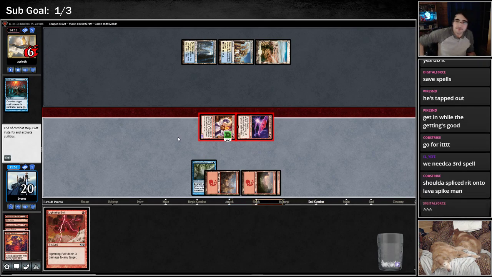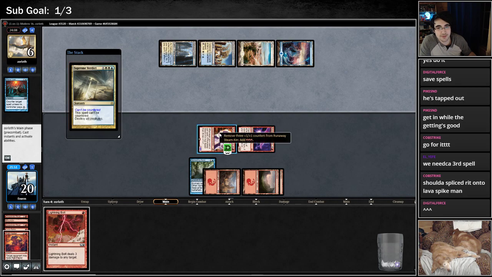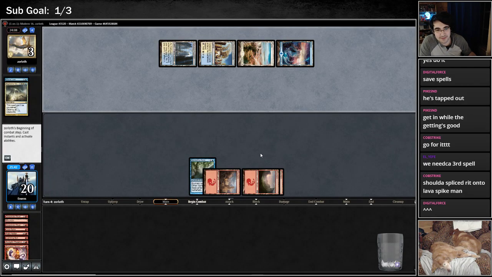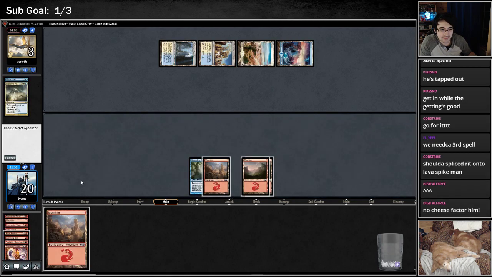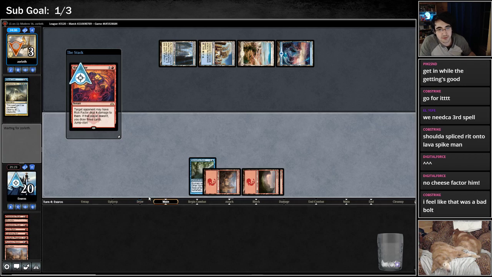Pow! No, don't Verdict. No! Pull you. This way, if I draw Fiery Temper, I can cast it. Give me Fiery Temper. Oh. Risk Factor. Oh. Can I do that right now? Yeah, Risk Factor right now. Lightning Bolt.